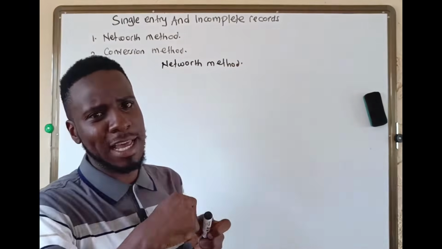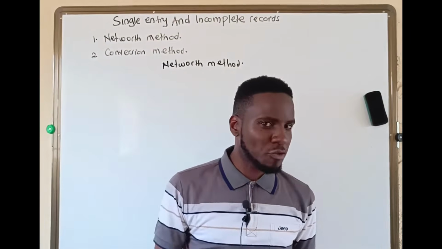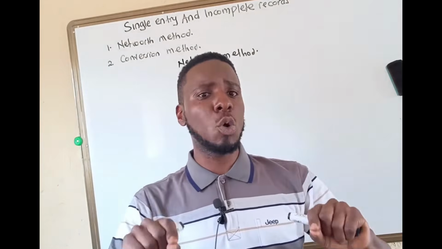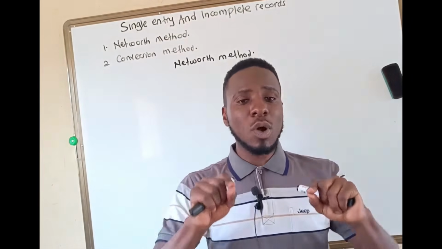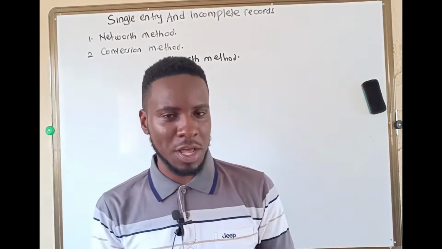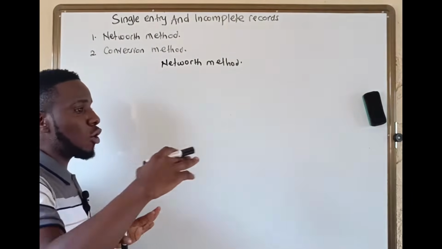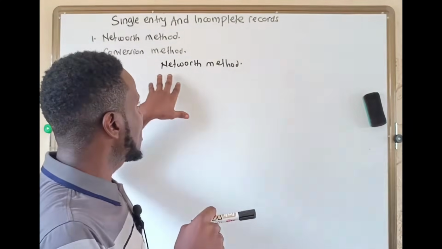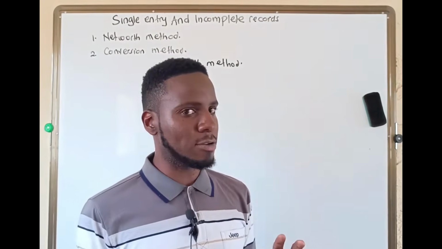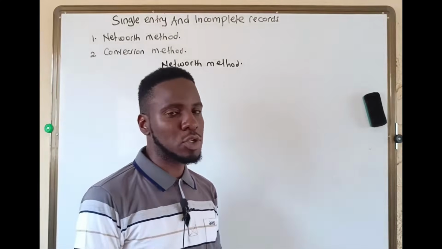I remember in the introduction of accounting, I talked about us finding the net worth of the owner of the business. I talked about something they call equity. So under equity, we compare the capital. When we look at how much this person has in the capital, actually we can tell the net worth of this person. So when it comes to the net worth method, remember, the information that I've given you is not enough for you to prepare final accounts. By the way, the information they give you determines which kind of method you're supposed to use.